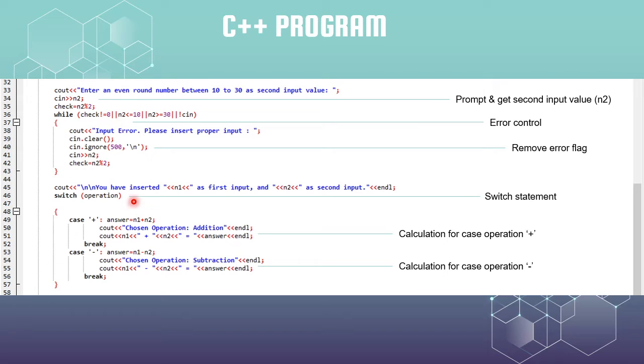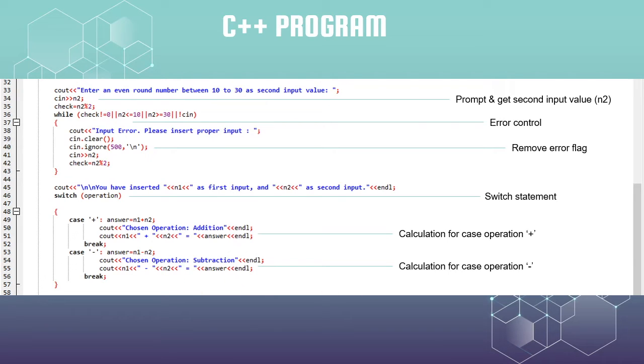So it is important to note that for the arithmetical operation, we have only two cases, which is the addition plus here and the subtraction minus here. So if the user has selected plus from the prompt in getting the operator previously, it will go through this case here and it will print the result as follows. But if the user selects the minus operator, it will go through this case and it will calculate and print the result as needed as well.